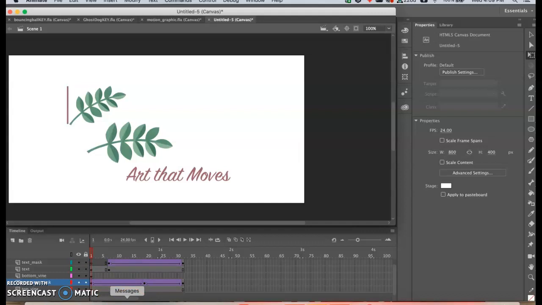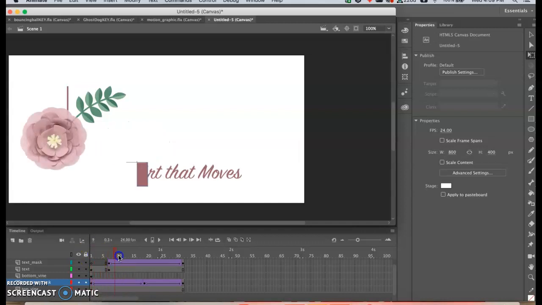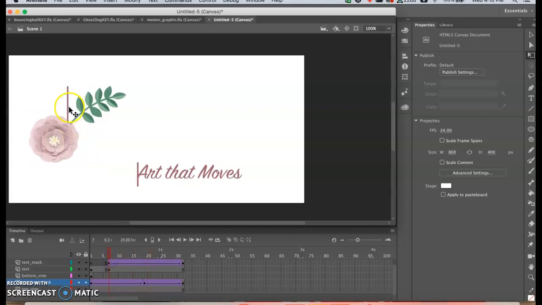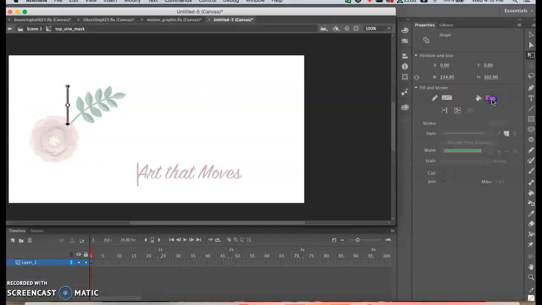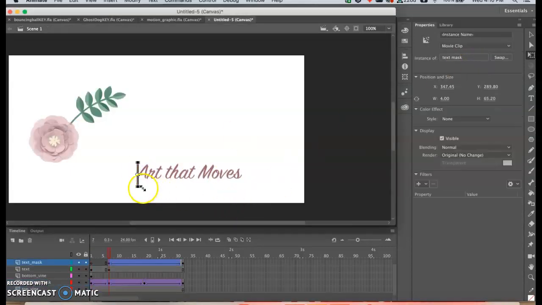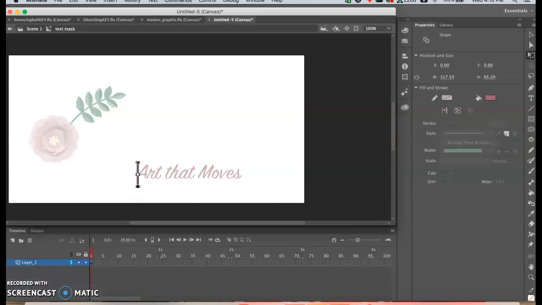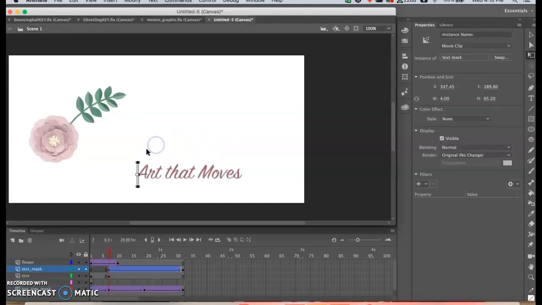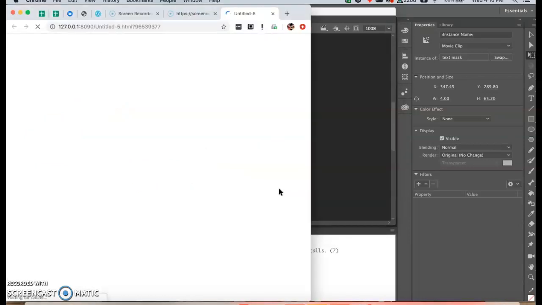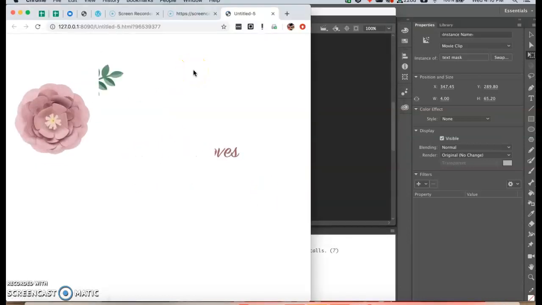And now we're ready to change the colors of our rectangles so that we can put the whole thing together. So I'm going to start here, and I'm just going to click on that rectangle and change it to white. I'm going to click on this rectangle, and I'm going to double click on it. If I can get inside there, I'm going to change it to white. And then I'm going to press Control Enter. If you press Control Enter, it's going to export the JavaScript for you and run it. And there we are.